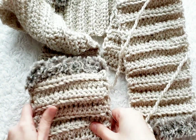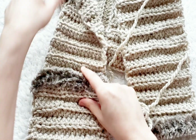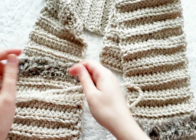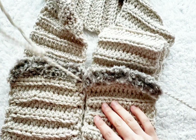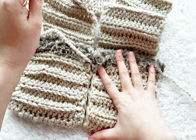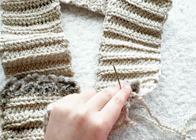Okay, so now we have sewn up our pocket, and we have one done. You're gonna go ahead and tie off here and weave in your end, and then you're gonna do the same for the other side pocket. And just make sure that it's about the same height as the first one we did, about 6 inches. Okay, and then we'll meet back.